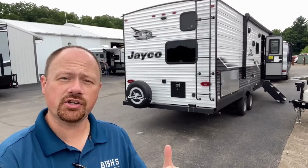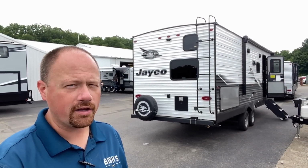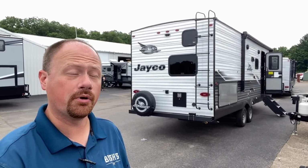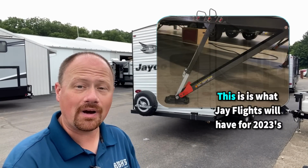I just noticed something. This specific RV that we're looking at has the traditional scissor jack stabilizer jacks. That's not what your 23 J-Flights are normally going to include. My guess is they had some stock they still had to burn through. J-Flights, J-Feather, and Whitehawk will all standard include the new Lippert quick drop stabilizer.